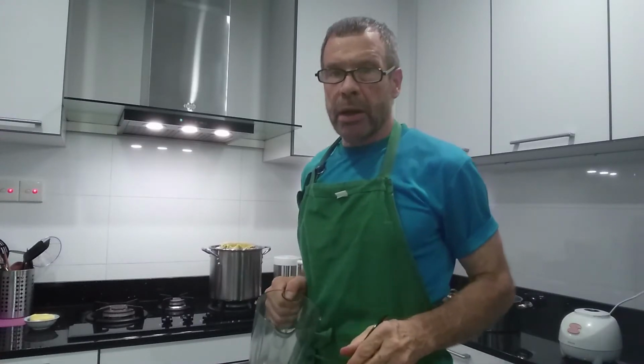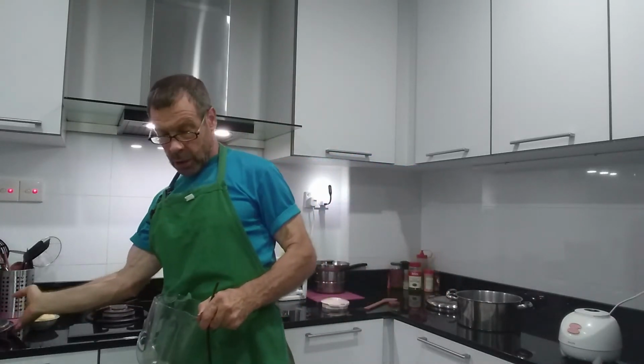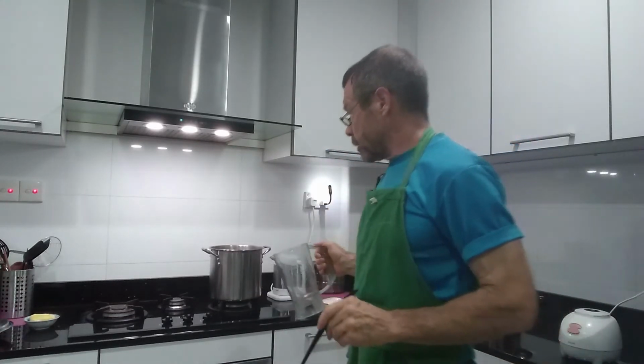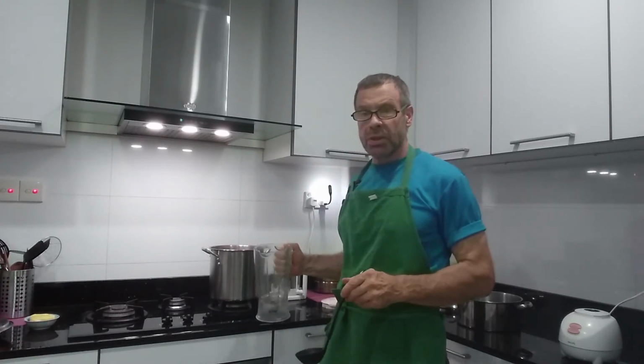Hello again. So we waited about a good half hour to cool down the pot, so I'm going to open that up. And we are going to blend. We're going to use just a normal blender and a ladle. We transfer over the water and the veggies together, and I will do that, and then I'll show you one cycle of the blending.